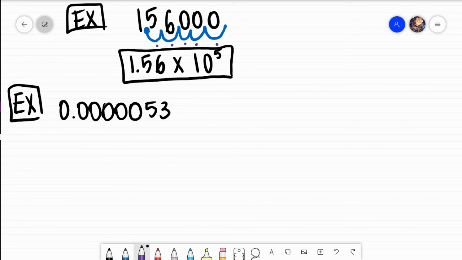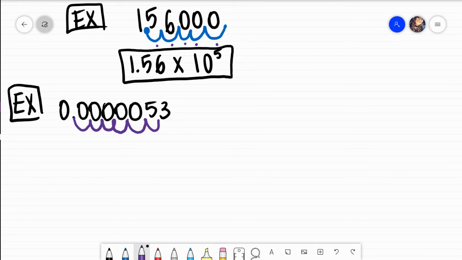So in this problem, we're going to move our decimal to the right until I stop with it pretty much giving me a number between 1 and 10, right? My goal is to be greater than 1 and less than 10. So let's move it. 1, 2, 3, 4. Would I stop there? I'd be at 0.053. No, because that's still less than 1. Okay, what about stopping here? I would have 0.53. No, that's also less than 1. If we move that again, I get here. And now the number that I have is 5.3.